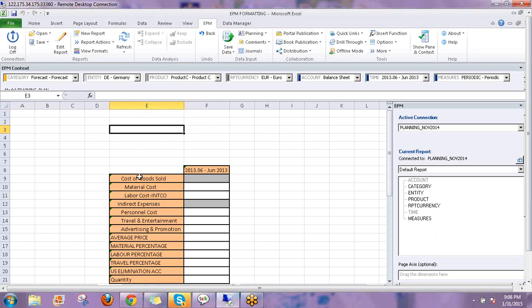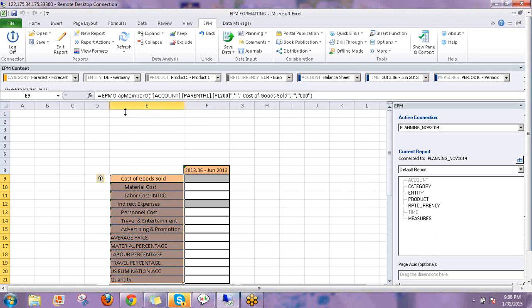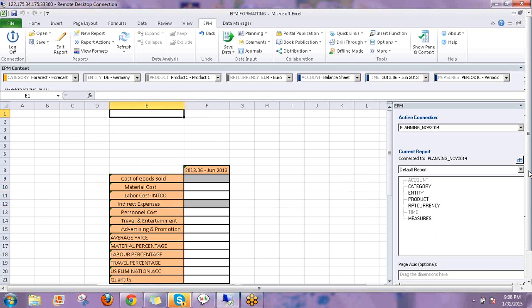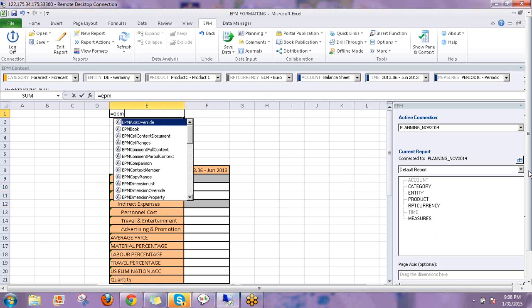Okay, so we want to make the property selection by the user a dynamic selection. So what do we have to use? EPM dimension property values.